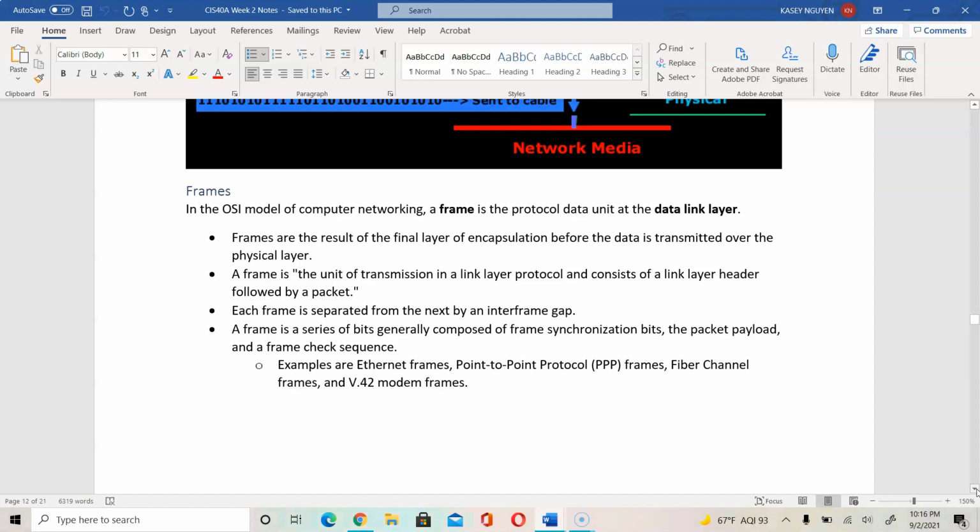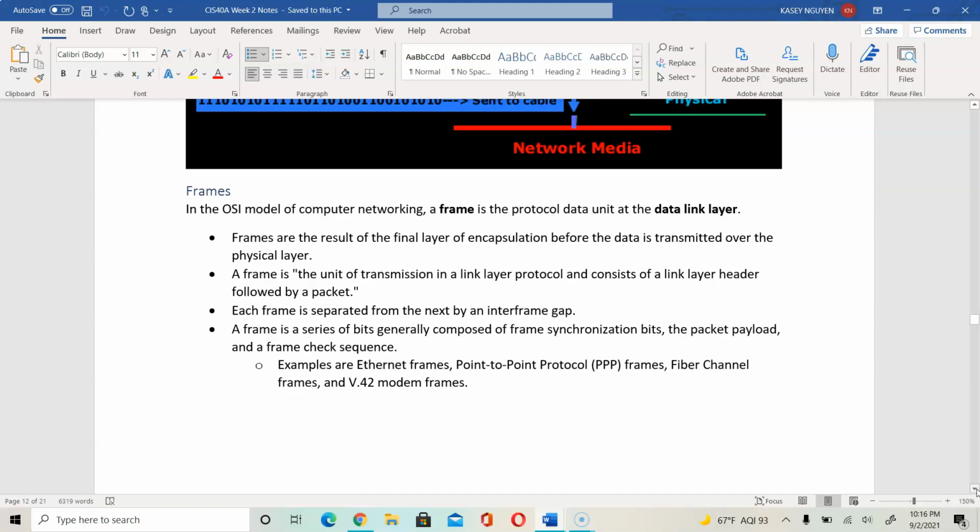It's going to package it into a transmission unit in which it would add the header so it would know where that data is going and where that data is coming from. Each frame would be separated, so there would be an inter-frame gap. And to track that, there will be a sequence value presented so the system can track.